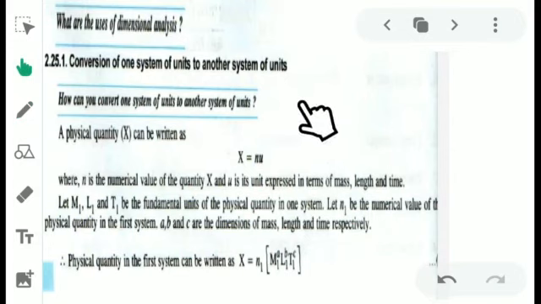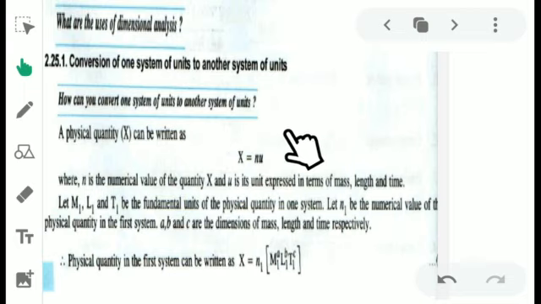When we go for a complex unit, like the unit of force, in CGS system it is dyne, and in SI system it is Newton. So what is the relation between Newton and dyne? Like work, in CGS it is erg, and in SI it is joule. The relation between erg and joule. For all these relations we will take the help of dimensional analysis.